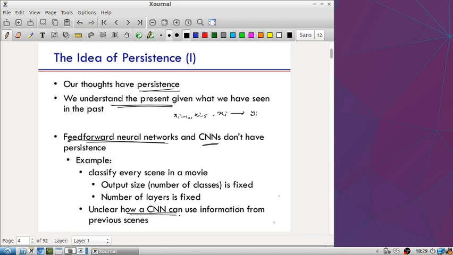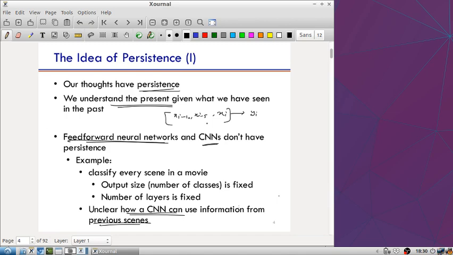So it's unclear how a CNN can use information from previous scenes. At this point you can say, okay, if there really was information in previous scenes of, let's say, a movie that helps you predict something now, then maybe you should just concatenate all that. That's your huge feature vector, and then you can make predictions. That is true. You can always make a concatenated vector and use that as a feature vector. But there are some, I guess, more interesting ways to do something other than just concatenate. Okay, so that's going to be the theme for why recurrent neural networks.